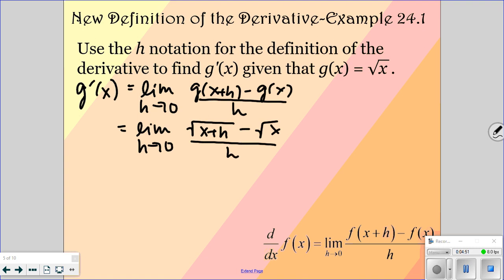And so you may be trying to figure out, what are we going to do to simplify this? I can't combine those radicals. I can't plug in 0 because I'm going to be dividing by 0. The way that you want to do this one is to multiply by the conjugate of the numerator. Normally we don't want radicals in our denominator, but on this one we're hoping that by putting a radical in our denominator it's going to make it so that something will cancel out.